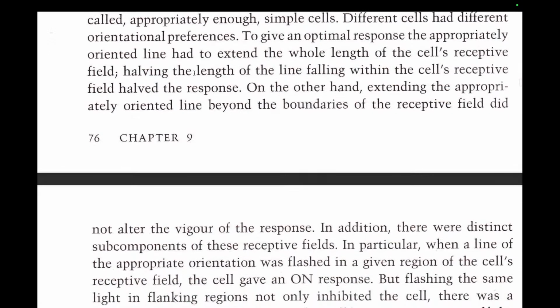Halving the length of the line falling within the cell's receptive field halves the response. This is quite logical as well. Very logical to think this. If a line is identified in a receptive field, and 25%, 30%, 100%, sorry, 90% of that line is being activated, then it's pretty simple and straightforward.